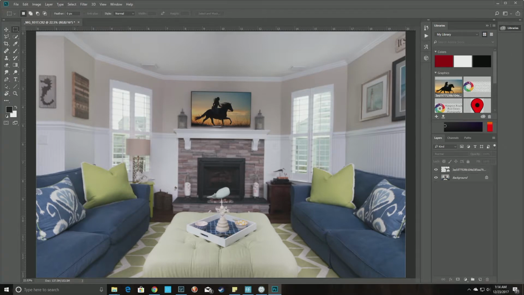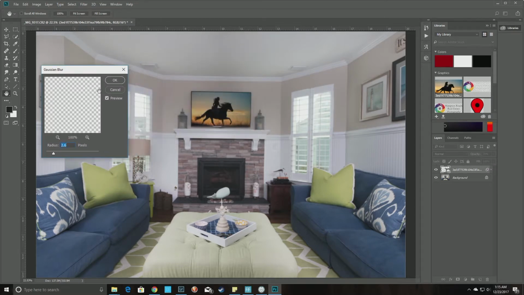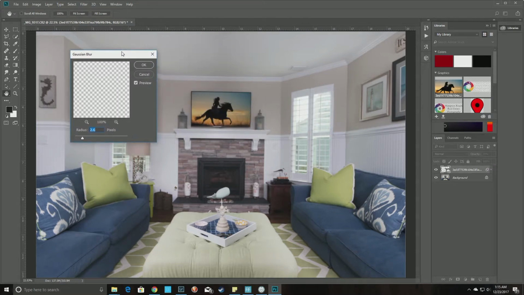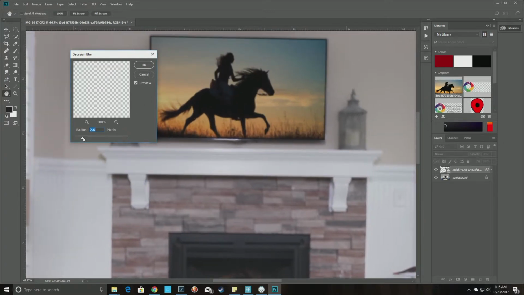And then the Gaussian blur, that is in the filters, and then blur gallery. No, it's blur, sorry. And then Gaussian blur. Then you would want to zoom in a little bit, and play with the radius here to kind of match it to the brick.